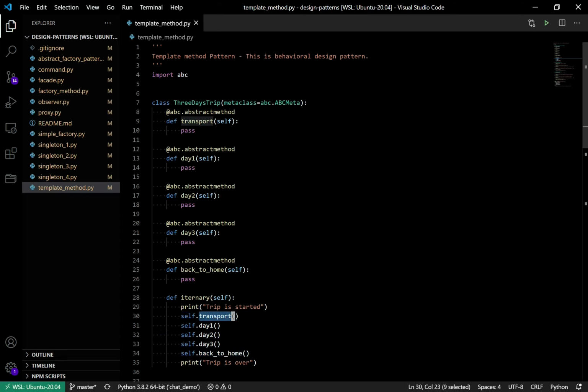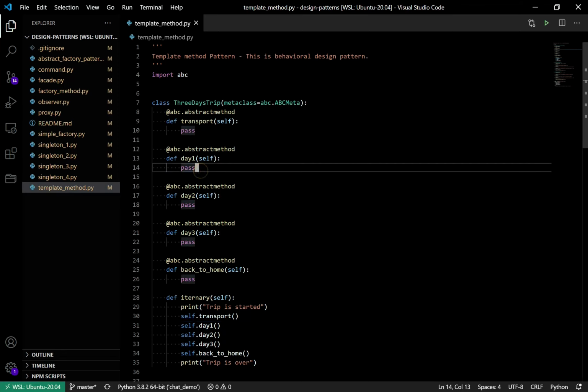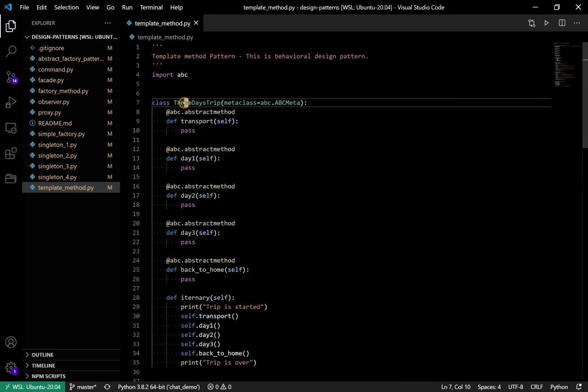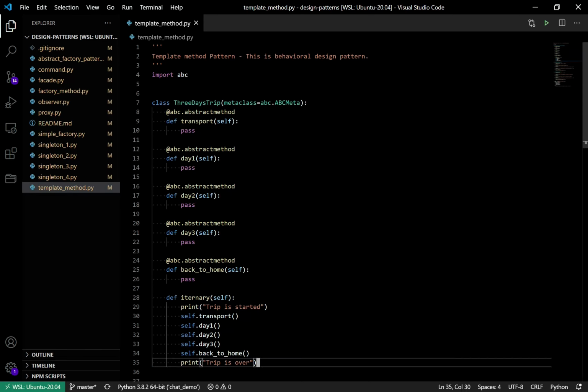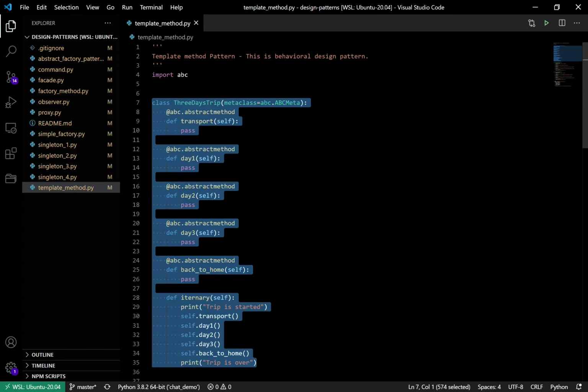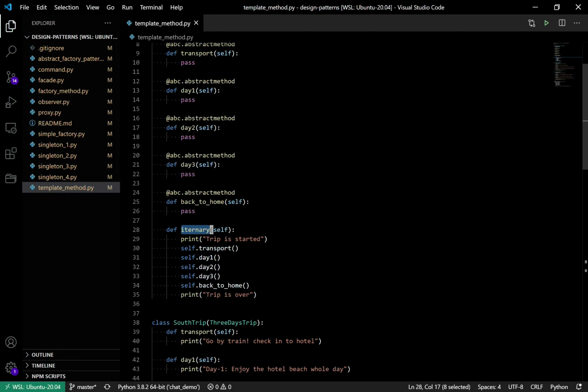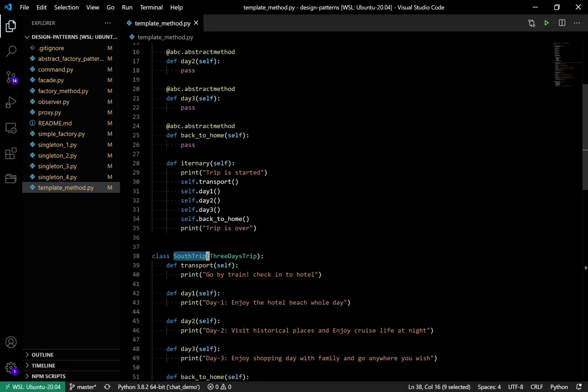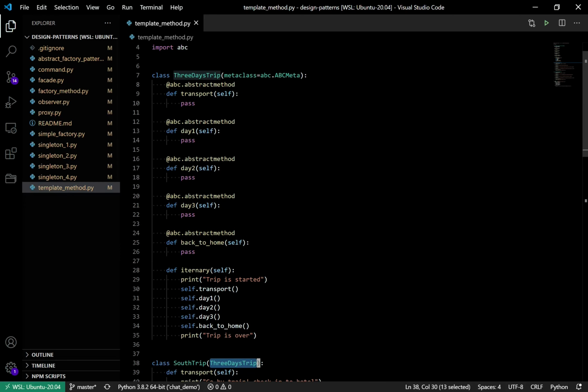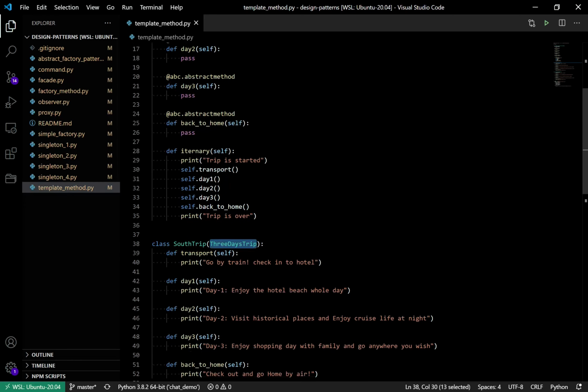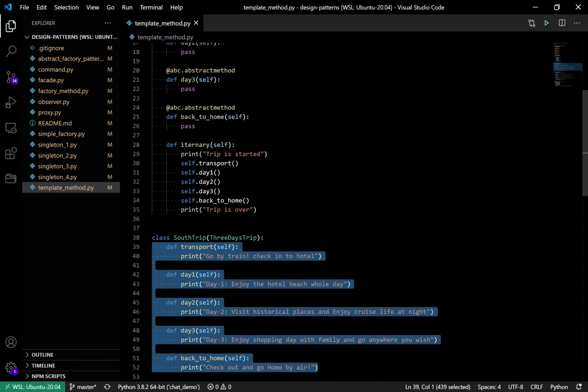First transportation will be done, then what you are going to do on day one will be executed here, but you don't know right now because this is the base class, which is just defining the algorithm. Now you want to use this class for different trips, right? So this is the base class, and then the actual trip is going to be handled here. This is the concrete class which is going to be used by tour planners or trip planners. They are inheriting this class, and as you can see here, all five methods are overridden.